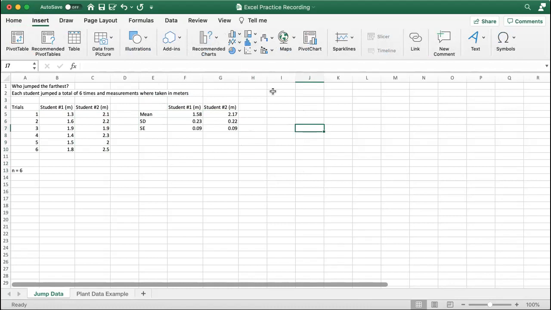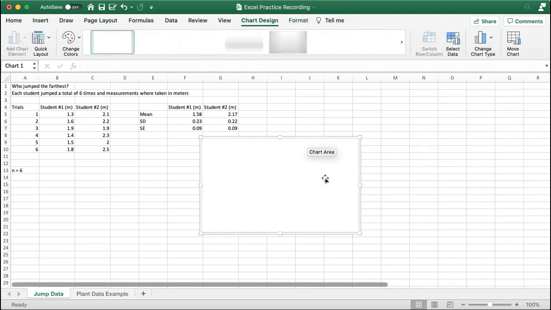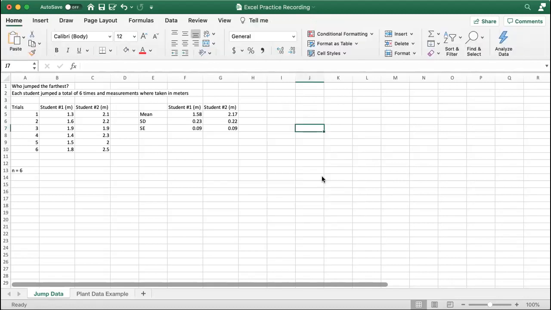I'm going to look for the bar graph. Click on the bar graph. Click on the first one that shows up, 2D. Oops, notice that it's blank because I didn't highlight the area that I wanted to make a bar graph. So all I have to do is click on it, press delete, and get rid of it. And now let me click on the area that I want to include.